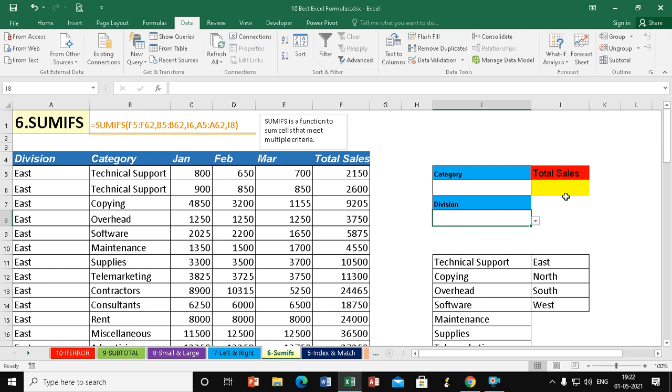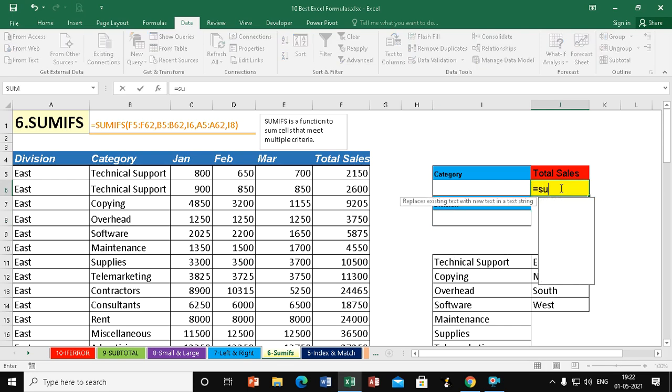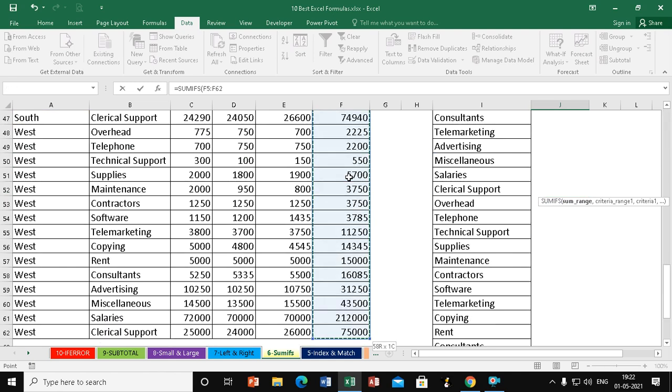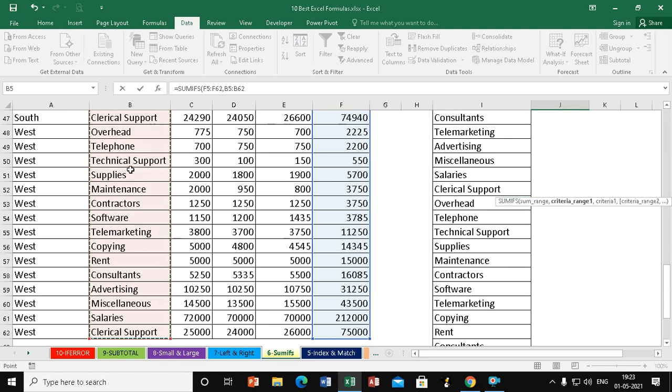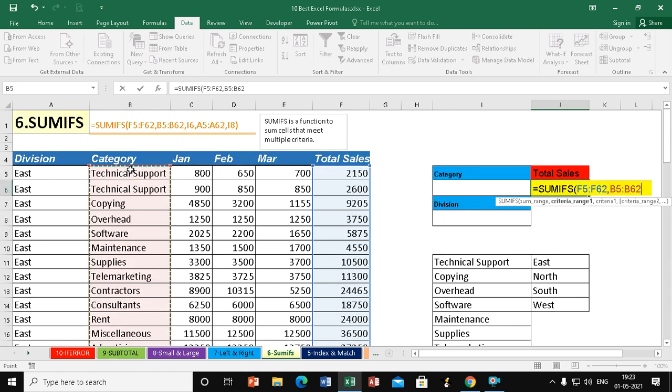So now I have to calculate my total sales by using my SUMIF statement. So I will use this formula called SUMIFS because it is multiple conditions. SUMIFS, bracket open. Then you will select your total sales, Control Shift till down, that is from F5 to F62. Then you'll give a comma here. Then you will select your category. Your categories are from here, that is B5, Control Shift and down arrow key till B62. So that is done, comma.